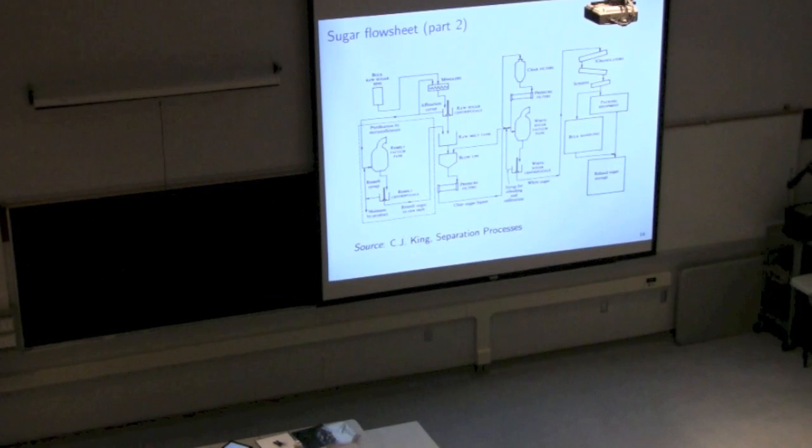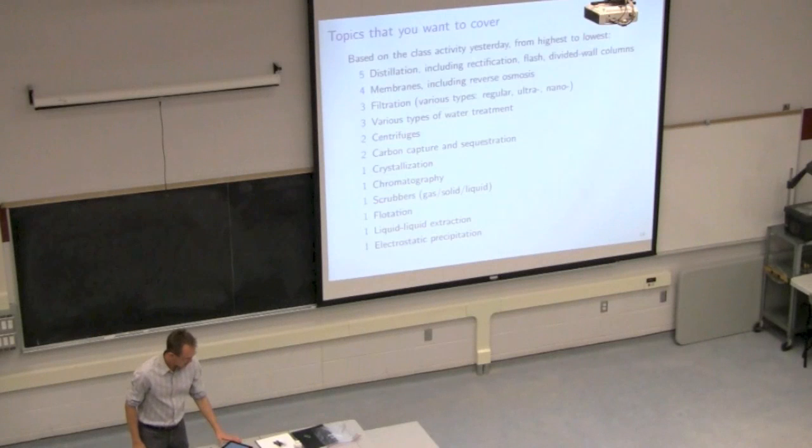But here it's a very neat example because it's integrated into one single flow sheet. If you notice, very little is added. We start off with sugar cane, and after that it's just a series of separators. The only things that are added are there to create the separation. So they add bleach as a bleaching agent to remove the color, for example. And the calcium was added to initiate precipitation of impurities. So the only additives are additives to create separation steps. So that's a nice integrated example.